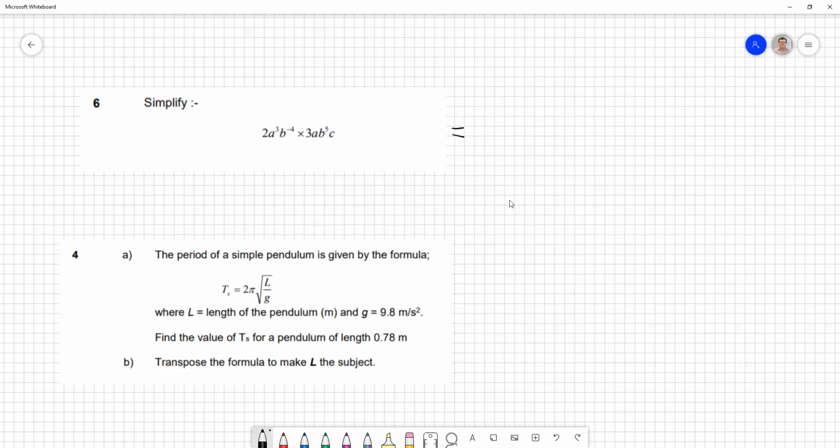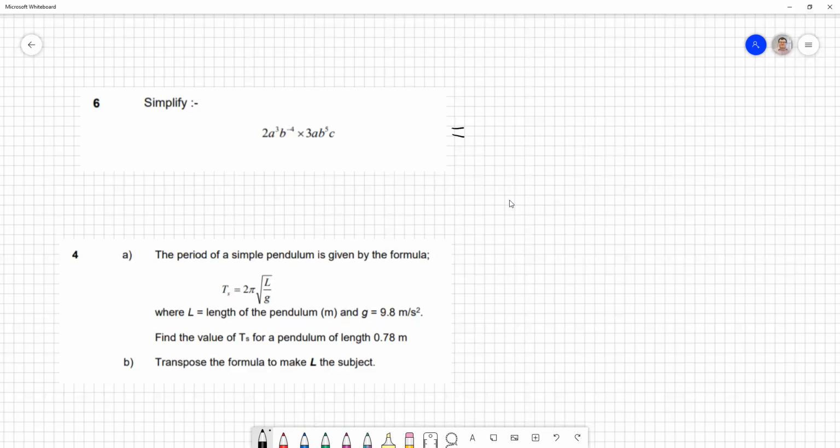So we've got 2 times a cubed times b to the minus 4. That's what that thing all means together. And then that's all multiplied by 3 times a times b to the 5 times c. So really what we've got is 2 sets of things that are already multiplied together being multiplied, which means that all the numbers can be multiplied, all the a's can be multiplied, the b's and the c's, and we can apply our rules of indices where this happens.